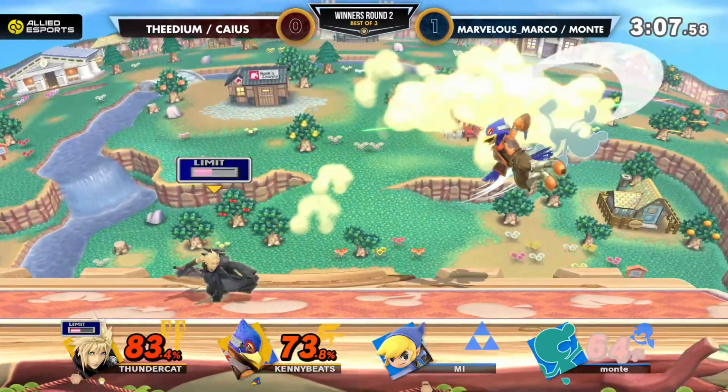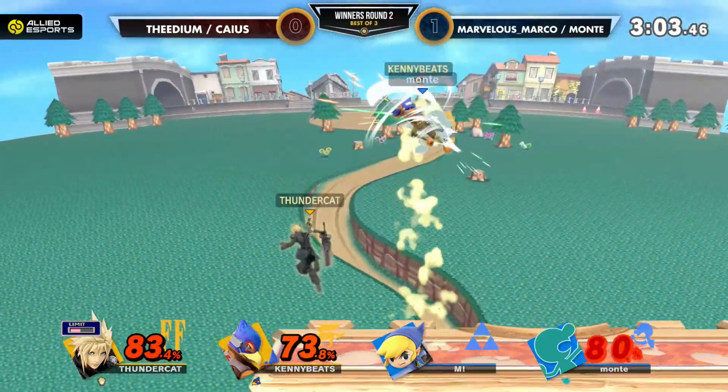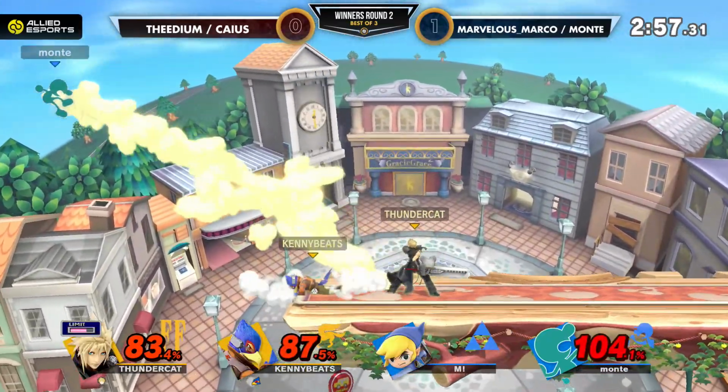Okay, doesn't get the narrow. Wombo combo! Happy feet! That's actually Falco on the screen right there. Okay, and that time he actually lets Theedium finish the combo. Yeah, you saw there in game one, he would probably get that back here. Okay, I like that, yes.